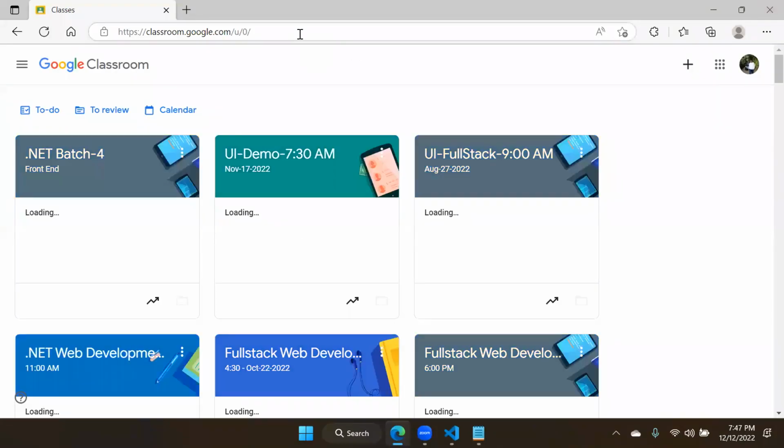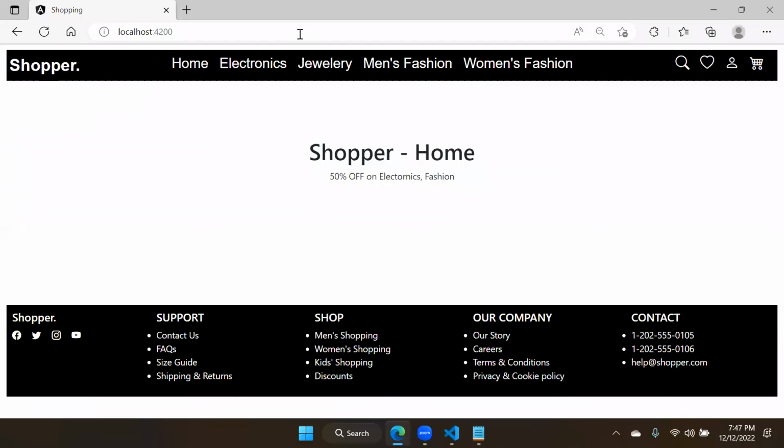Here the concept is that a user must be able to access electronics, jewelry, or anything only after login. That means we need to provide a login, and only through login can he access.